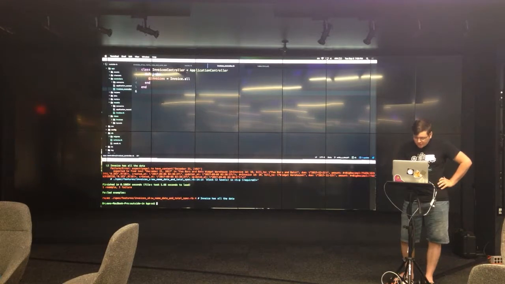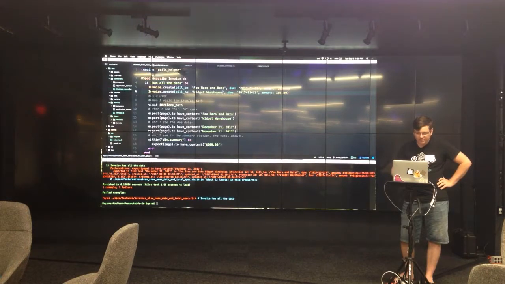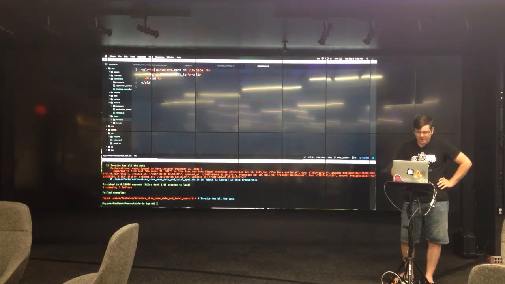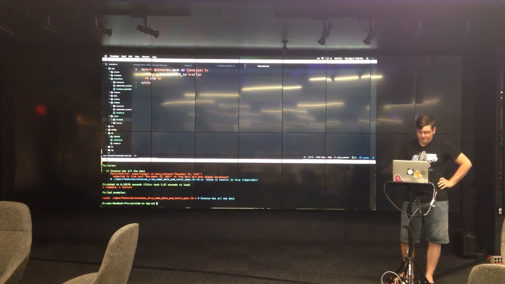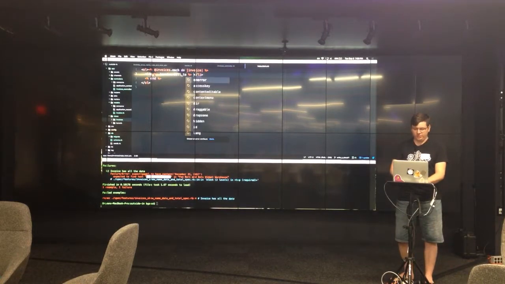Great. So it now has more content on the screen, but I think I missed an equal sign somewhere, and it's a little upset about that. But it should give us now an error that it doesn't have the due date on there. Yeah, it's looking for December 12th, 2017, but we don't have that yet. So we'll use the same strategy we had before.